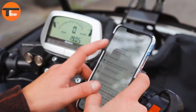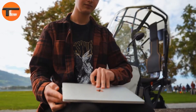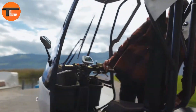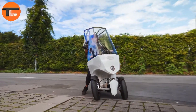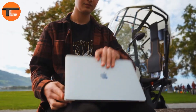Its semi-enclosed cabin offers protection from the weather, though it doesn't have doors. For safety, it includes back and neck support, along with a seatbelt, ensuring a secure ride at speeds of up to 45 km per hour. One of the Roo's standout features is its patented tilt technology, which allows smooth cornering. Its lightweight aluminum frame also makes handling easier, especially on cycle paths and in tight parking spaces.